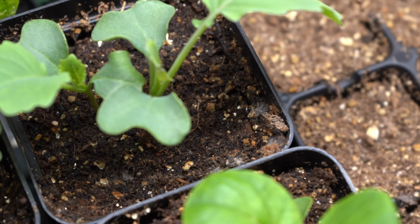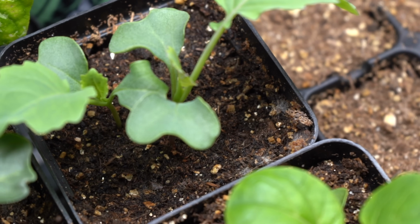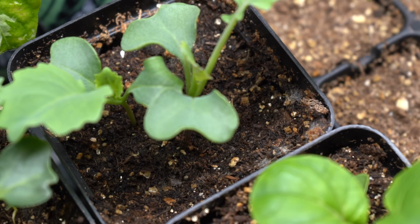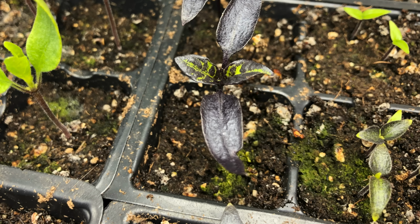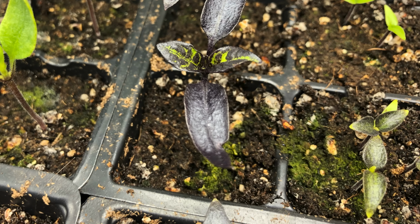Okay, so let's talk mold and fungus. This is a really common problem. We get it all the time when we're growing our plants indoors, when we're waiting for our seeds to germinate sometimes. You get a little bit of white fuzzy mold on the surface of the soil, maybe even some green algae growth or some fungus. It's very unsightly and it can make you worry about your plants. Are they healthy? Is this bad for them? What can I do to fix it?